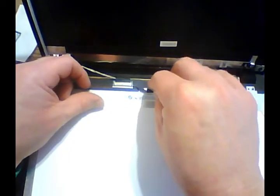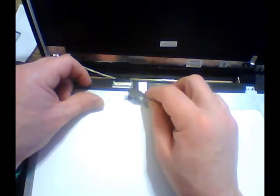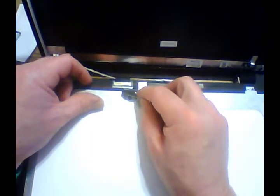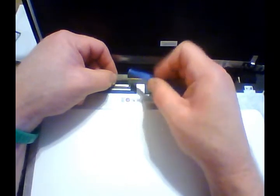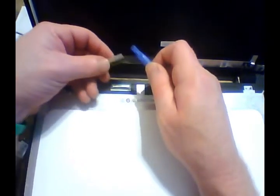So what we're going to do here, we'll use our little tools and carefully, because they've got a piece of tape right here. You want to get up underneath of that piece of tape. We don't want to damage it too much because we want that tape to go back in whenever we put this back together. Once you pull that tape up, take your tool right there and push that back to the back. All right. Now our screen is free to take off. We're going to set that off to the side. So now, actually we're going to close it and flip it over.